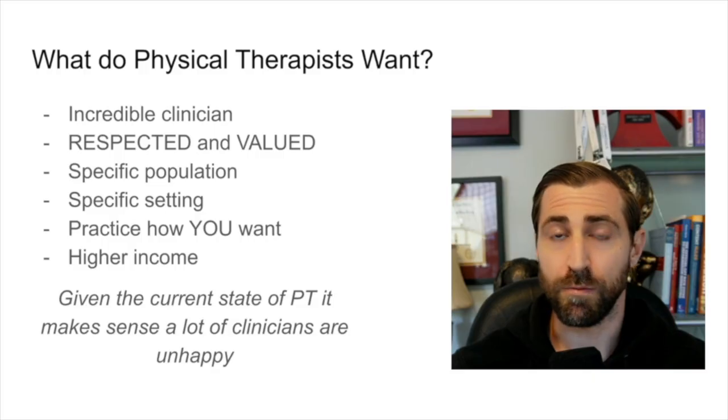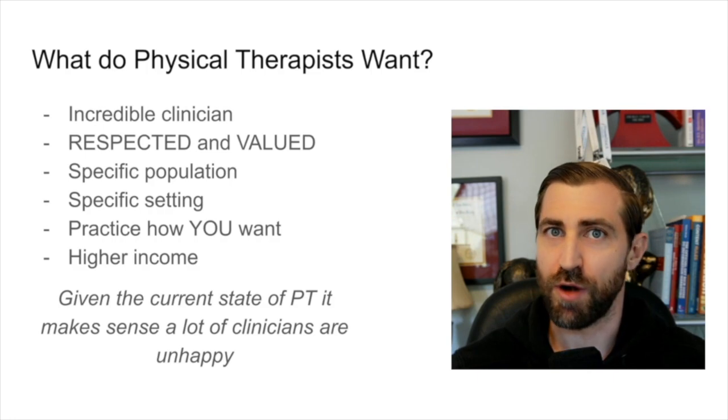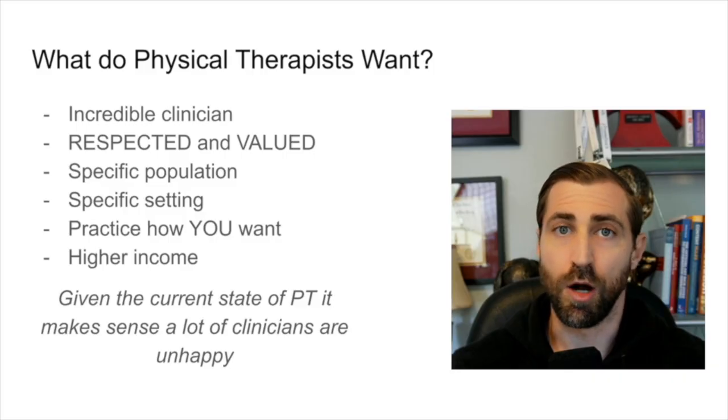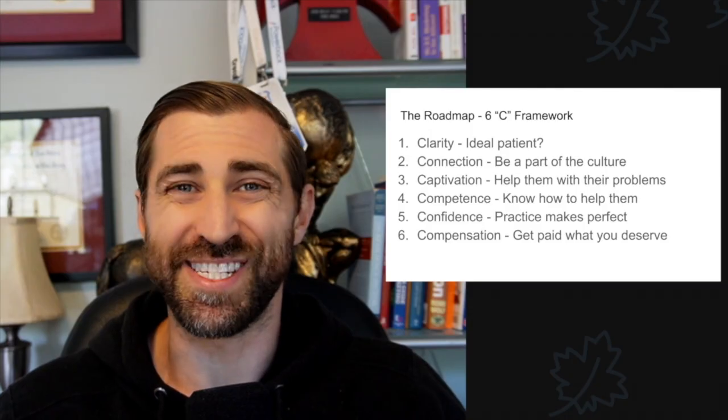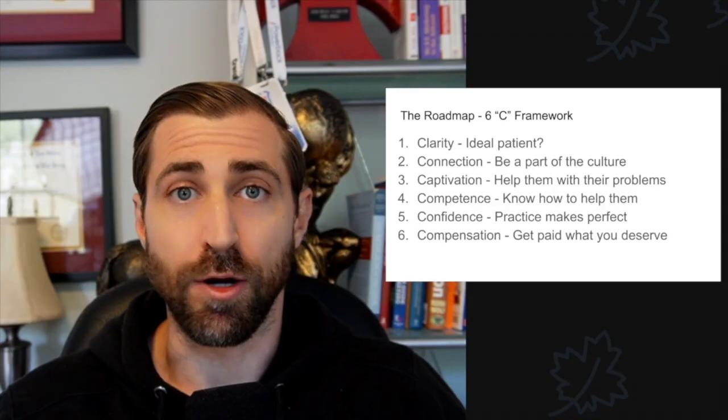Before we go into that, we've got to figure out first, what do physical therapists want? We want to be incredible clinicians. We want to be respected and valued. We often want to work with a specific population in a specific setting. We want to be able to practice the way we want to practice. And generally, we want higher incomes. Now, given the current state of physical therapy, it makes a lot of sense that folks like you and I are upset. So in this mini course, we go over the 6C framework to get off the hamster wheel.